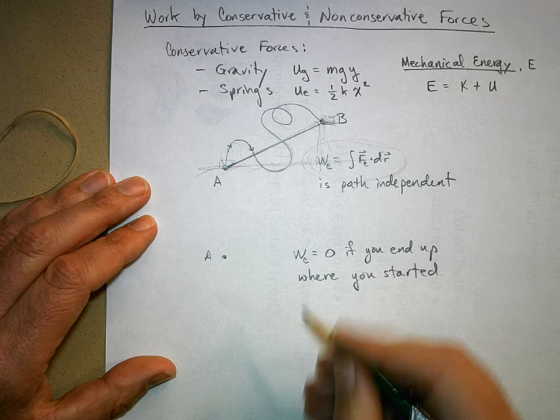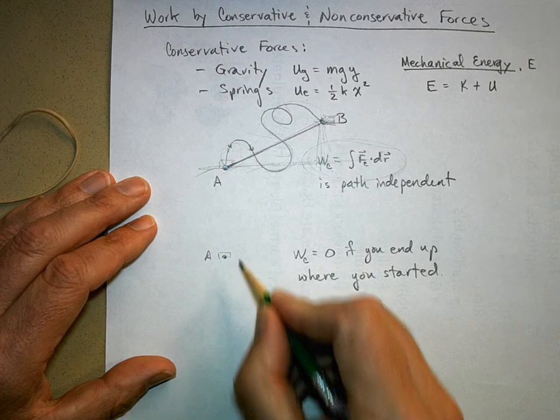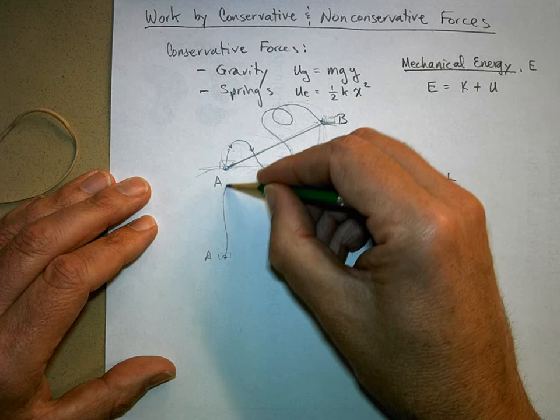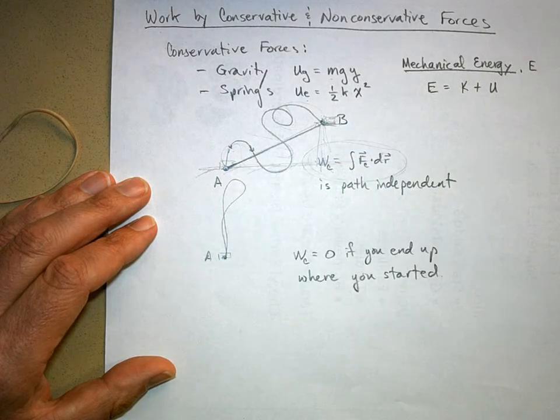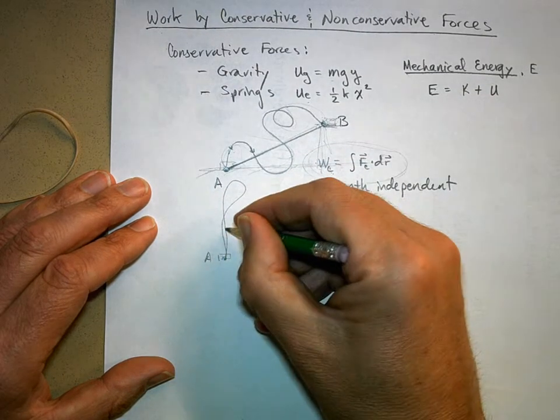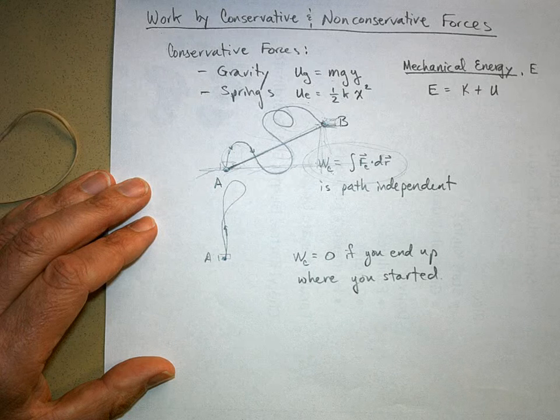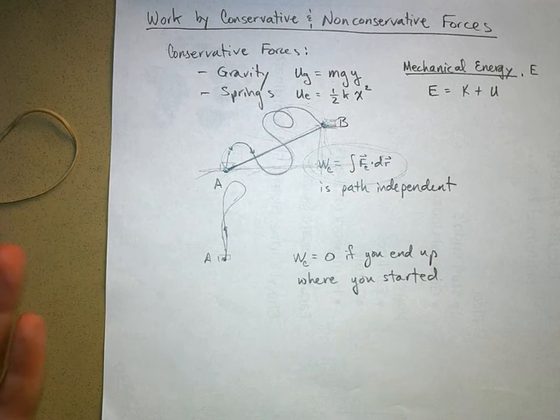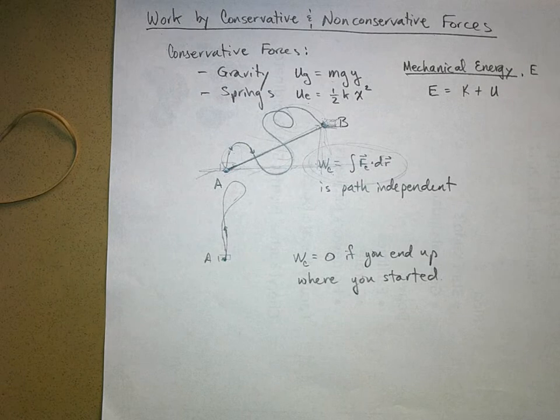Now this kind of makes sense. Let's take that textbook and think about gravity here for a second. If I lift it up and then bring it back down, well, on the way up, gravity's doing negative work, and on the way down, it's doing positive work. And if you add all that work up together, you get nothing.